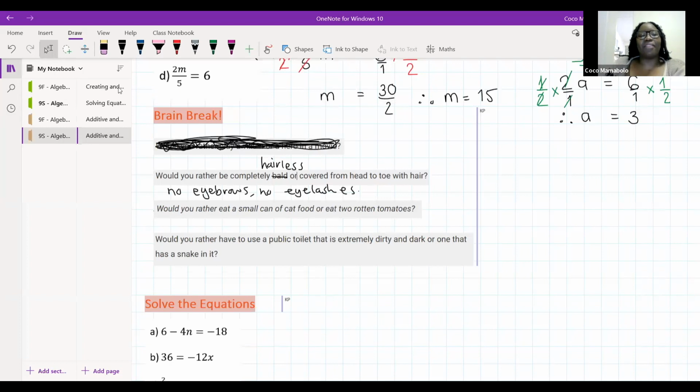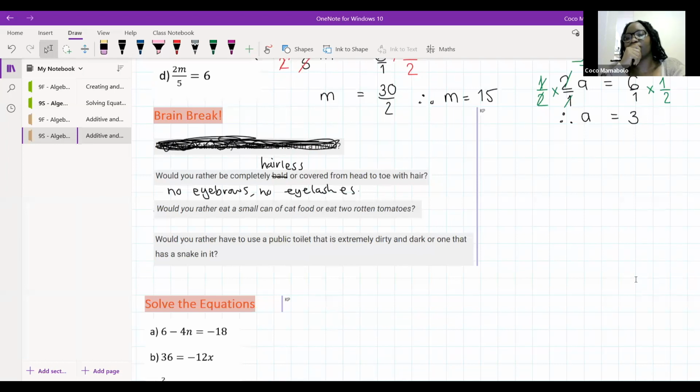Excellent. Awesome stuff. Which one would you choose? Oh no, How is not speaking. Narisha, which one would you pick? Unati says she has seen a YouTuber who has no hair and he's living his best life. Narisha, which one would you pick? What was the question, ma'am? Would you rather be completely hairless or covered from head to toe with hair?